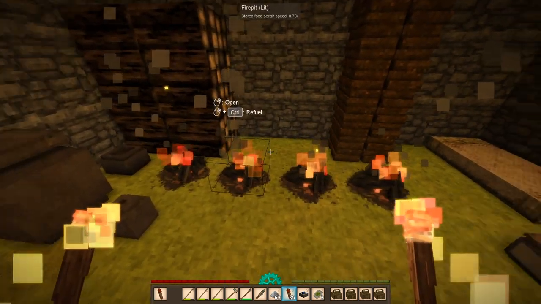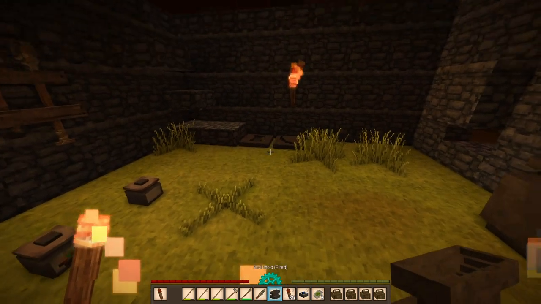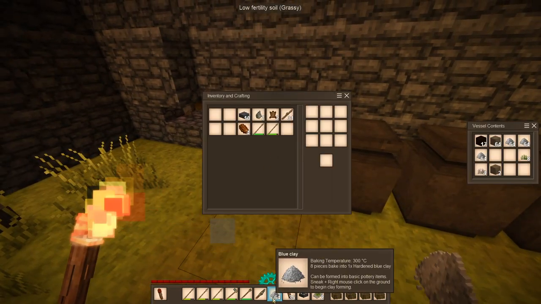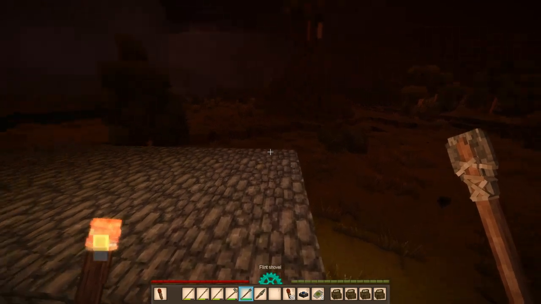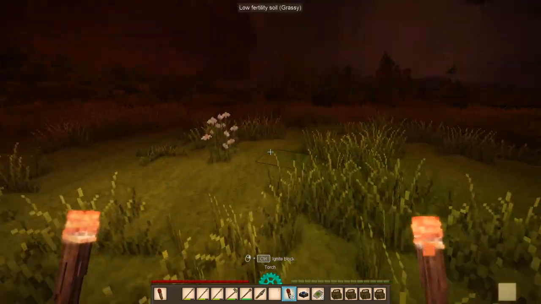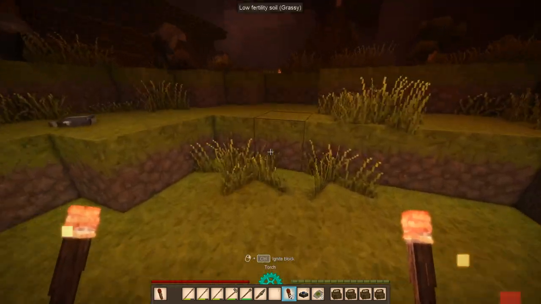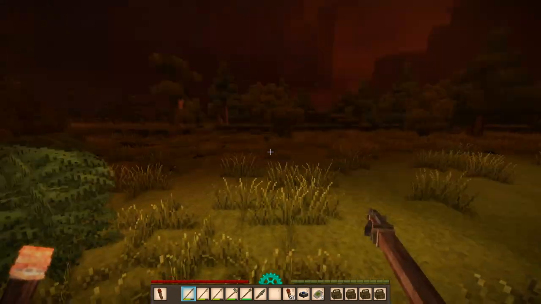Okay, sun is coming up. You know what? We should go outside. Start hunting these guys down. Oh, I should put this down. Then we'll put this clay away. Now we should light up the surrounding area over here. Alright, come here. Holy shit, that's a lot of them.